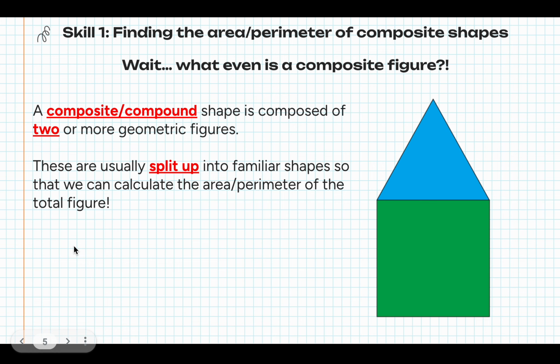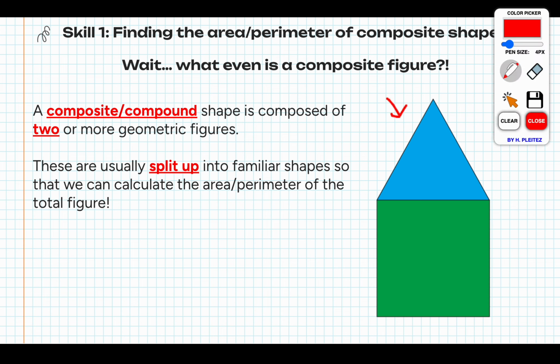So we're going to be working a lot with composite shapes. So we're not just going to be finding area and perimeters of squares, right? We're going to be putting these together and working with these composite figures. So a composite figure is a shape composed of 2 or more geometric figures in one. So in this slide, we have a minor complex example of a composite figure. They can get a lot crazier. We can add a bunch of different shapes and make whatever composite figure we'd like, but to make finding the area and perimeter easier, we usually split up the figure into familiar shapes, and then we calculate the area or perimeter of those individual shapes, and then we add them all together.